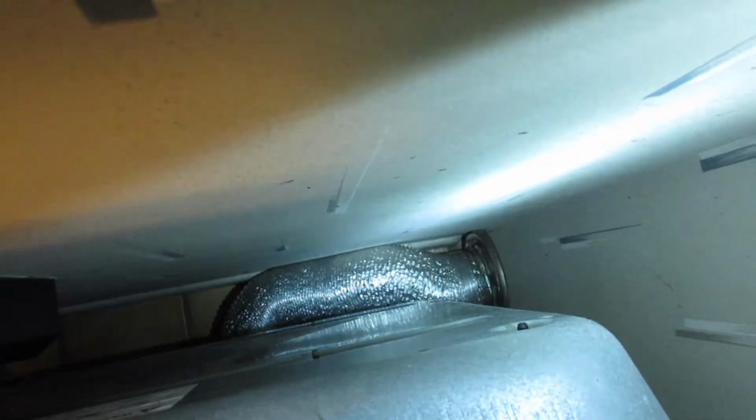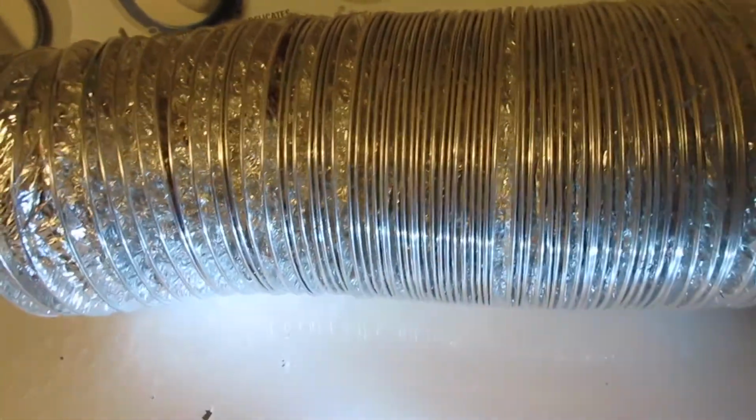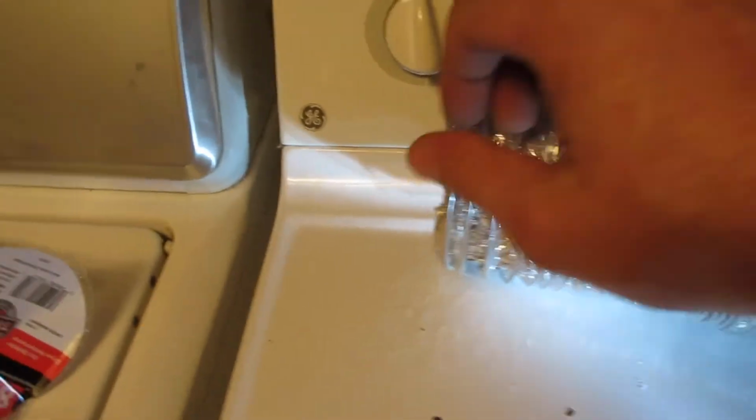I'm going to go ahead and come on back a little further with it. So I was able to come back just a little bit more. And the washer is sticking out a little bit, sticking in a little bit more than the dryer. So I'm just going to pull the washer out a little bit to make them both look uniform. And just turn it on. And test it out.